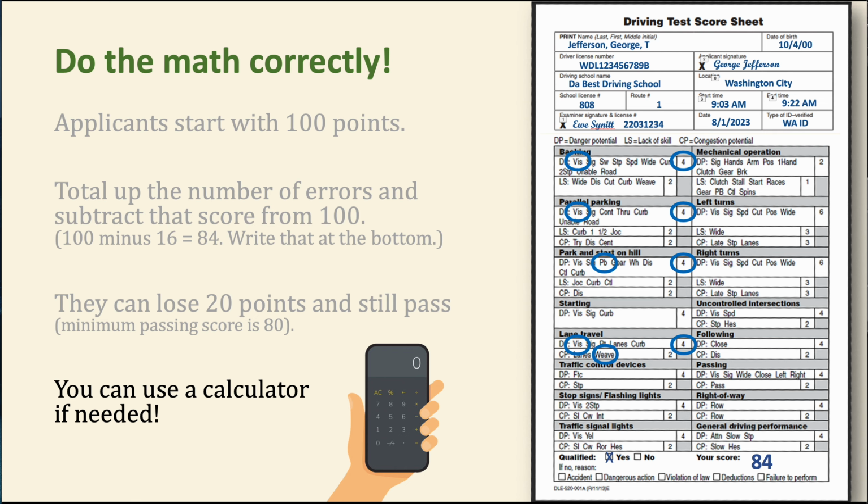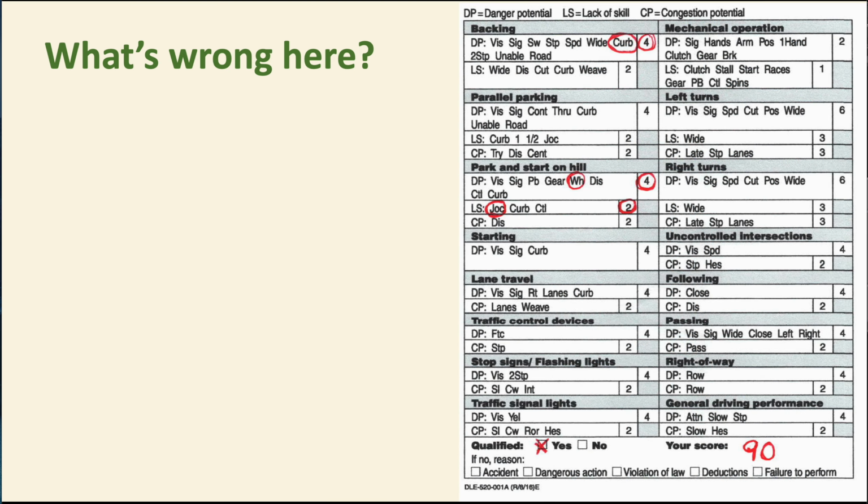Please use a calculator if you need to. A lot of examiners do. So if you think, oh, I don't want to be the only one using a calculator, most of them do. Don't feel like you're the only one. After a while, you'll probably get used to it. You start seeing you got 5 four-point things scored, that's 20 points. Anything below that, you're already deducting from 80 now instead of 100. You saved yourself a little bit of trouble.